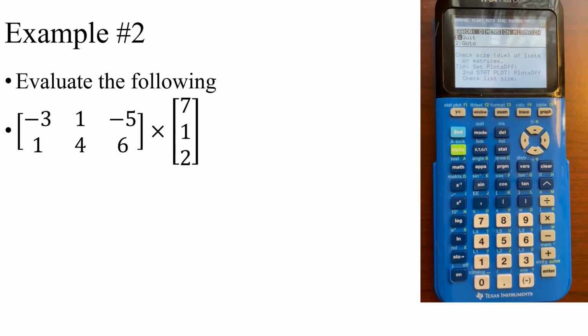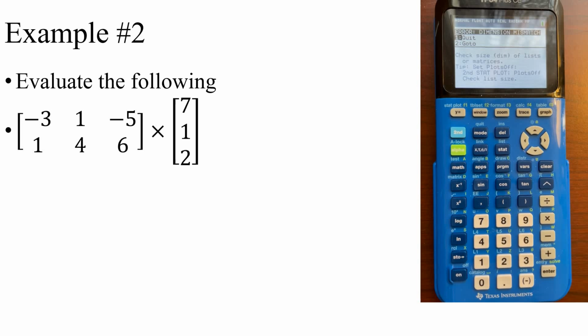So this is also what you'll get on the screen if the matrices can't multiply together. It'll give you some sort of error message. What kind of error message depends on the calculator. It might just be a standard error message, might be a little more involved, just depends. All right, so the order does matter when you're doing this.